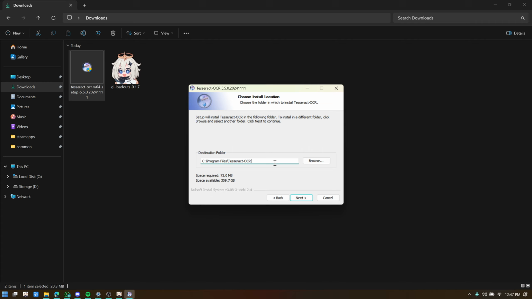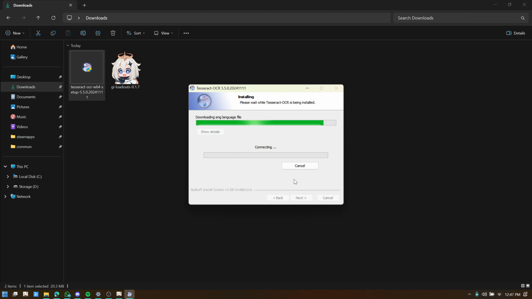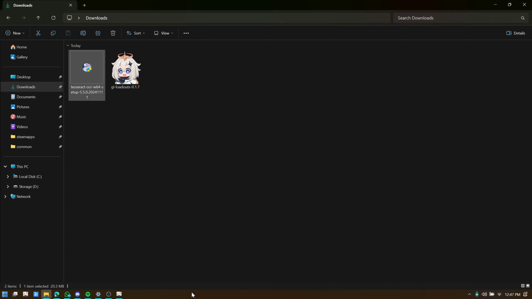And feel free to change this directory as you see fit, but for now I'm gonna select this one, which is a default, and it connects to the server to download the English language file. We'll wait for a moment, and that is it. This has been installed.